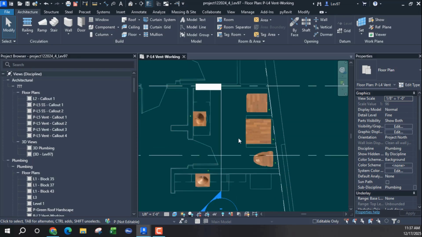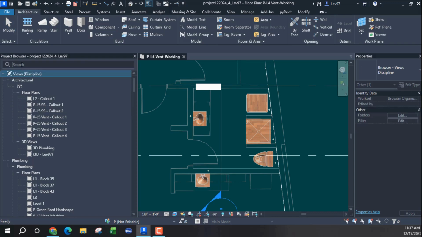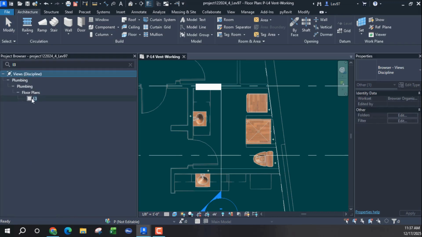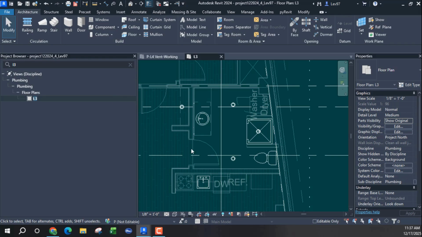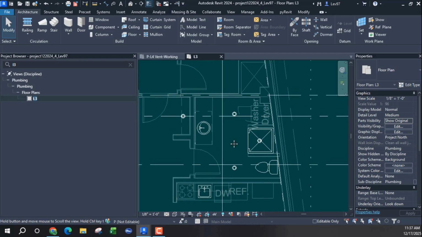Now, because we only have one view open, if we go above, we click that floor plan. I'm going to type in L3 so we can go to that floor plan. I think I can double click on this. Nope, can't do it. Oh yeah, I can. Okay, so that's the third level. So it's going down.